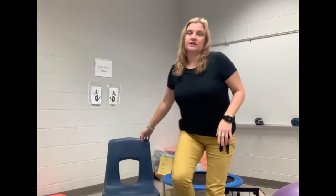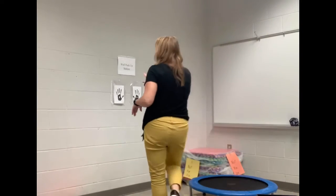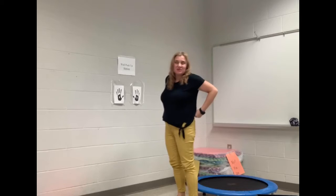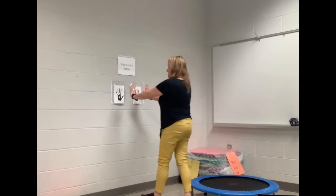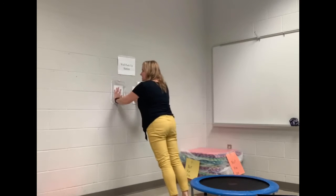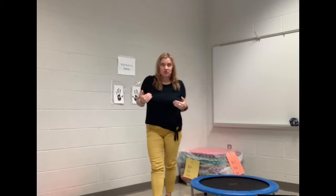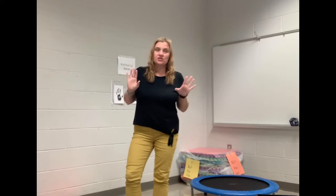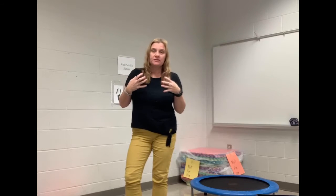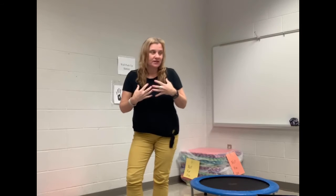All right, another thing that I do with the kids, and this is a simple one too. Here in the sensory room, I have hands on the wall for my wall push-up station, but this is something you could do at home on any wall, obviously. I have them put their hands against the wall and just do push-ups like this. It's not as difficult as a regular push-up. However, it still gets that strength through their arms and that proprioceptive, that muscle input through their joints, to give a little bit of feedback.